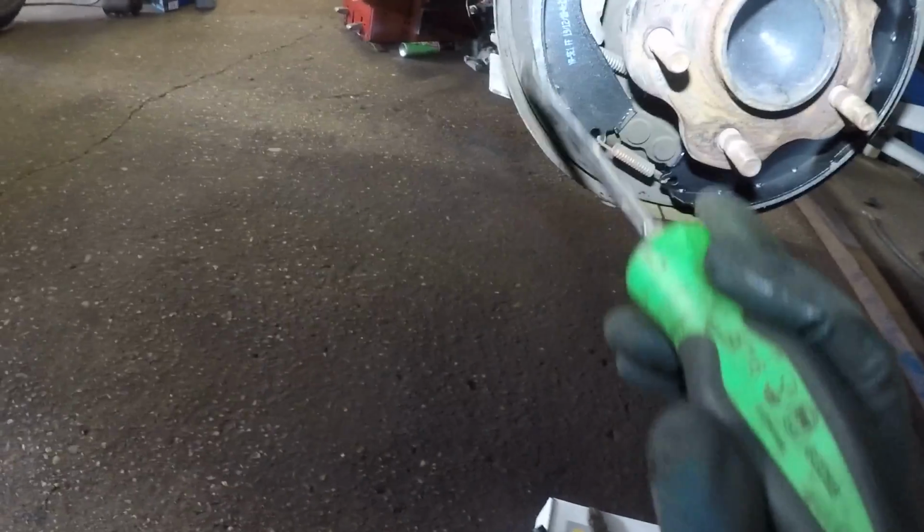Another thing is, if there's rust down here like this, just get rid of it, guys, while it's open, because you don't want to drive this car. These little pieces will hit. If they do hit, you're gonna have a little squealing, some type of noise pretty much, and you don't want that. And you don't want to put it back up on the lift.